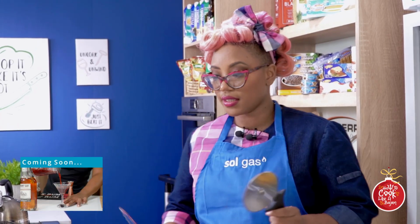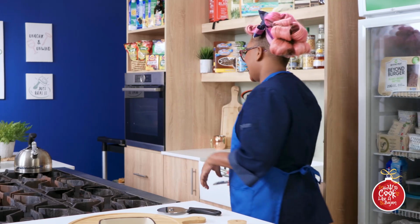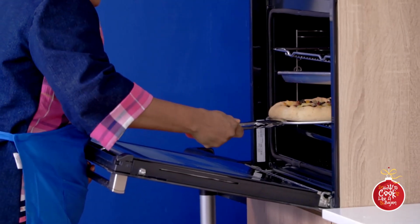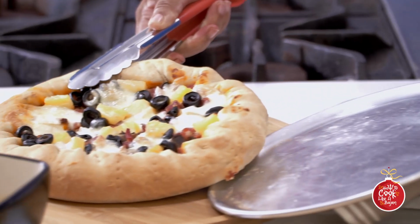Well, the pizza cutter is out. And you know what that means? That I got new equipment to play with, but also that the pizza's done. As always, I just love a gadget. It doesn't have to be complicated as long as it's a gadget. Aha! It's so awesome. Numero uno.